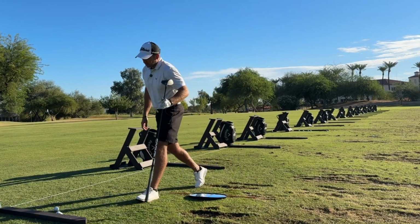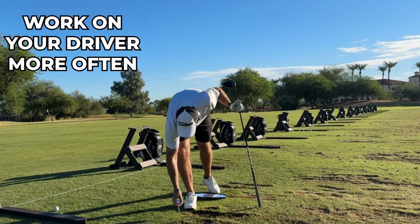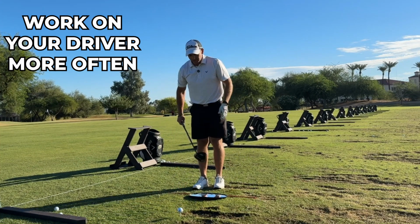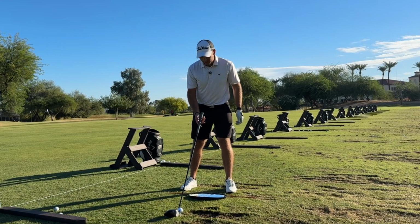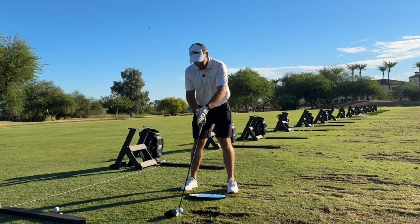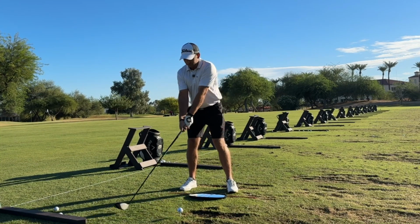And so when you do go to the range, work on your driver a lot more often, because distance really is the thing that's separating most players. And one reason you might not be getting the distance that you want is because you just set up incorrectly. You might be here, you might be open, you might be closed. So we just go to the range and we use the mirror to practice the same thing over and over again.